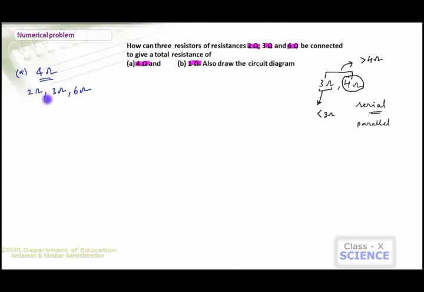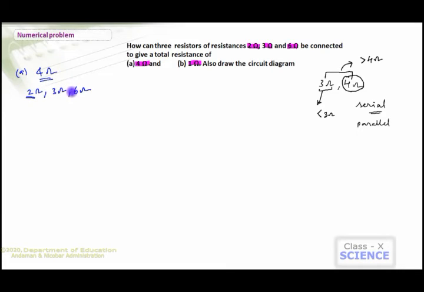So by serial combination we won't be getting 4 ohm. So what option is left here? Here we can combine all the resistors or some of the resistors parallelly. Now we know that if we combine the resistors parallelly, then the total resistance would be less than the resistor with lower resistance. So here if we combine all the resistors, then our total resistance would be less than 2 ohm, right? So excluding 2, let us try.